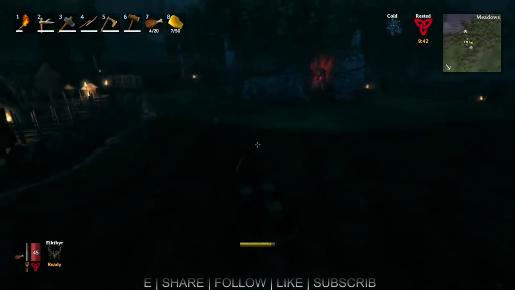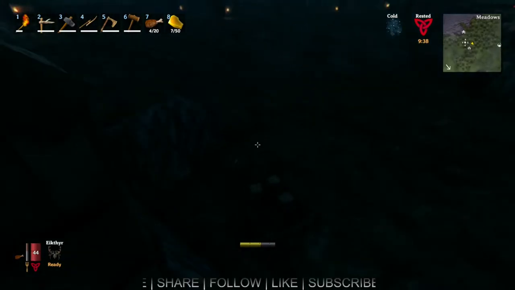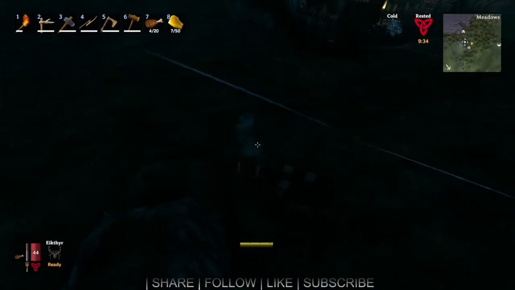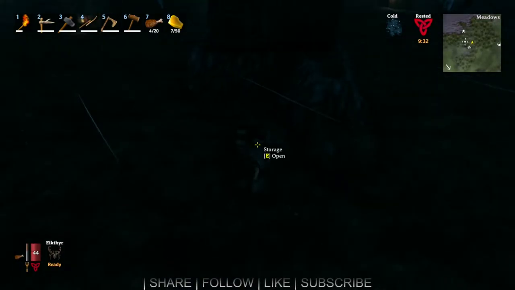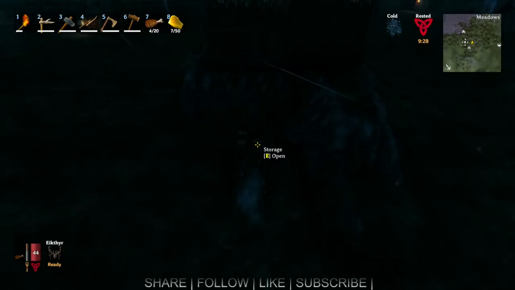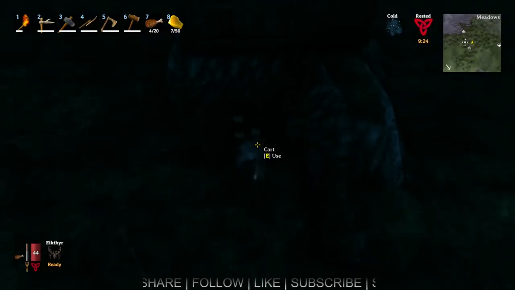Can I run? I can. Oh, this is fancy. Can I park it properly? Let's see if I'm a good horse. Oh, look at that. Oh, no, I can't. I'm terrible at this. All right. I'll get it in there. There you are. And then I'm assuming hit E to drop it.